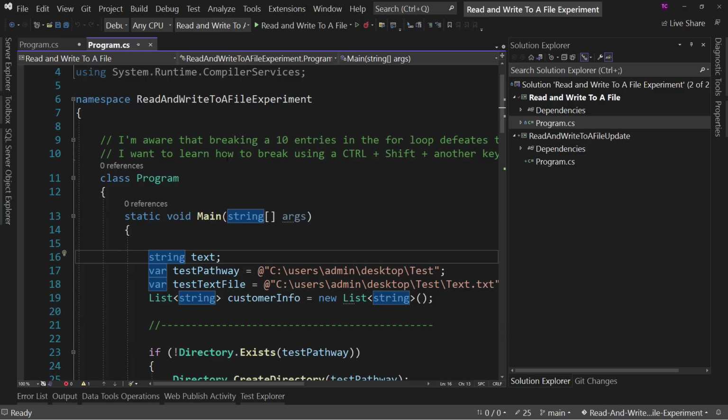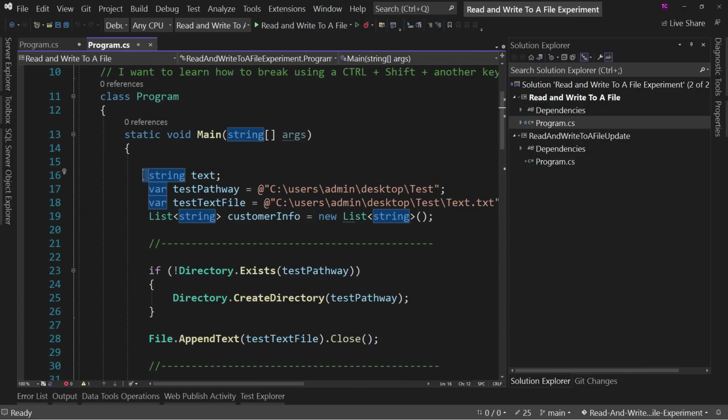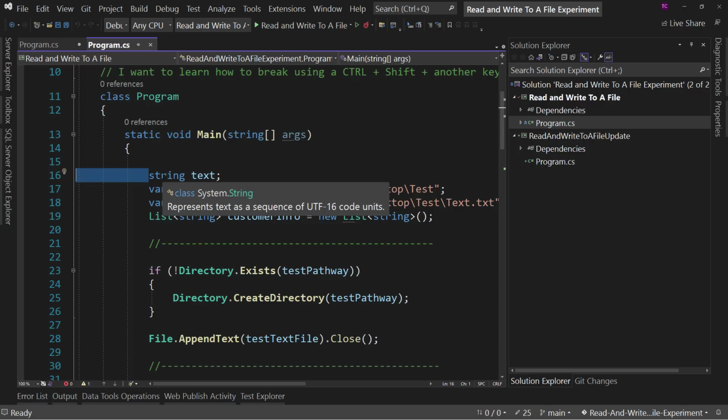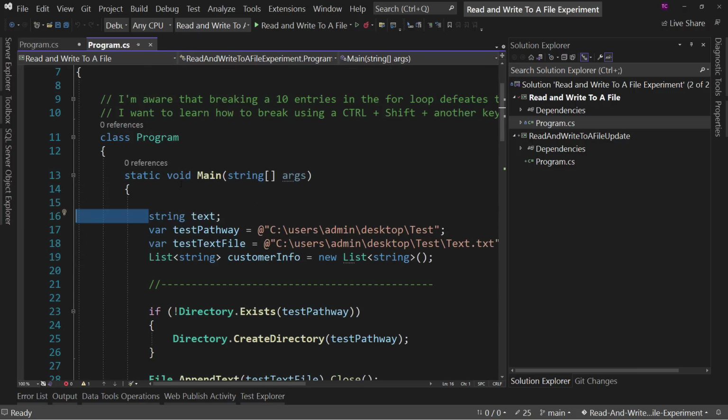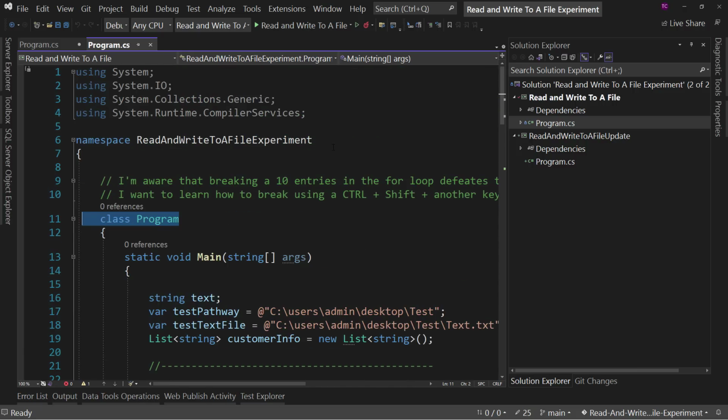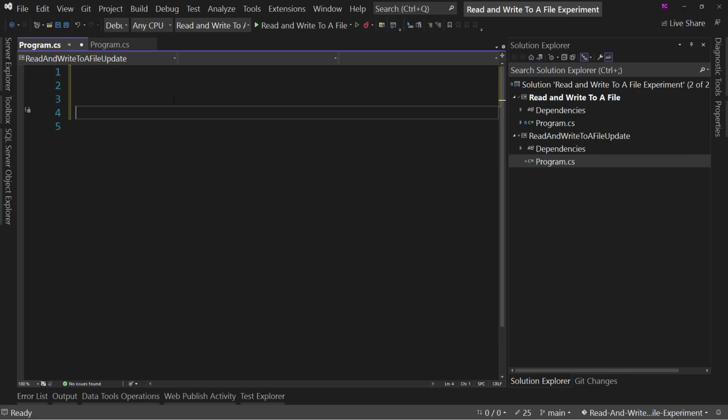That's fine. That's great. But notice that we're 12 spaces into the right side, moving right, before we start getting code. And we're at least 13 lines down from the top. It's just a lot of extra, what really is boilerplate stuff. Now, again, when you're learning, understanding what static void main is and what a class program is and what a namespace is, that can be helpful. But just know that I think it makes sense going forward to probably do something like this where you're just starting to write code.